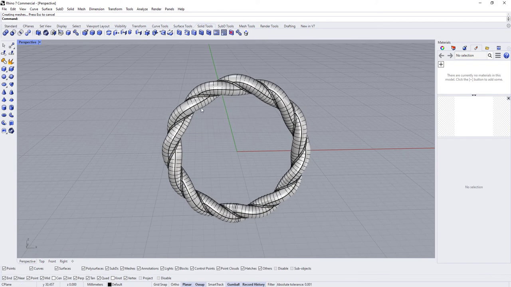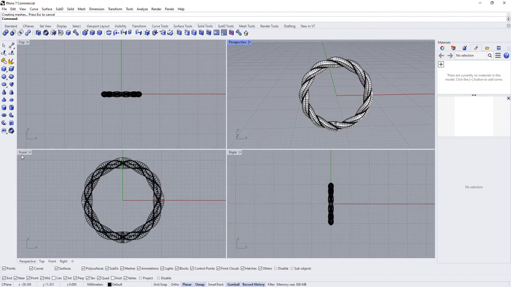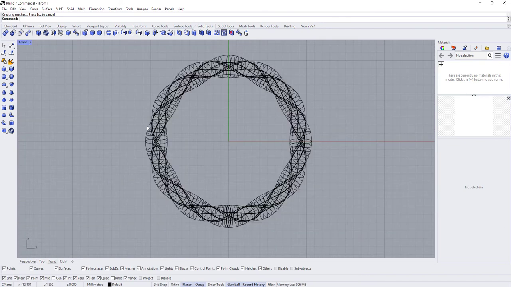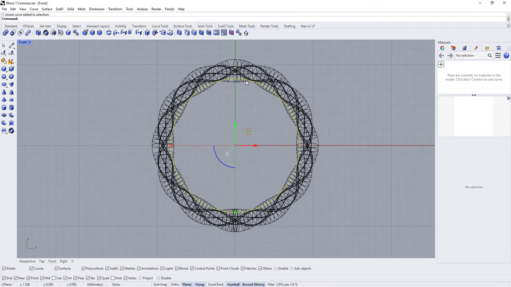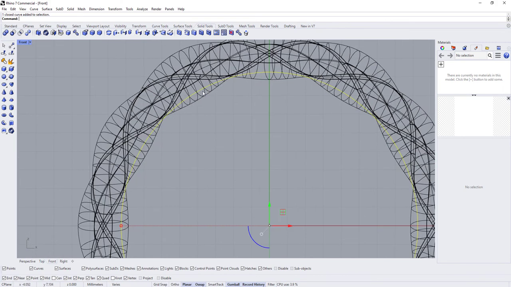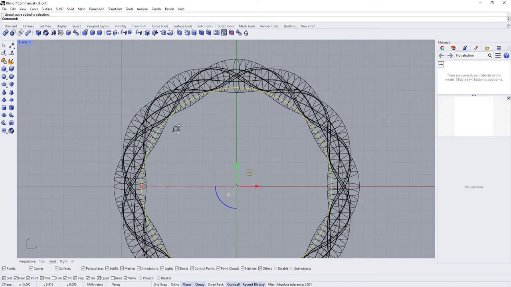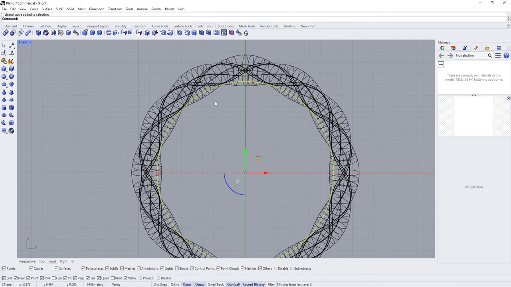Now what we need to do is clip this ring. Kind of goes inside the sizing circle. If we bring up the front view in wire view, you can see the sizing circle, the pipes go into it in some places, and we need to cut those out. So there's two different ways.